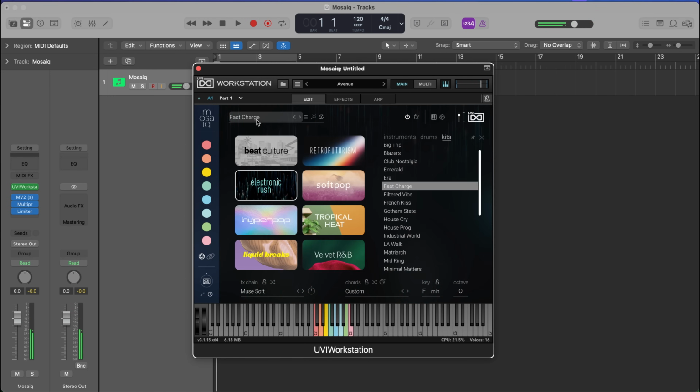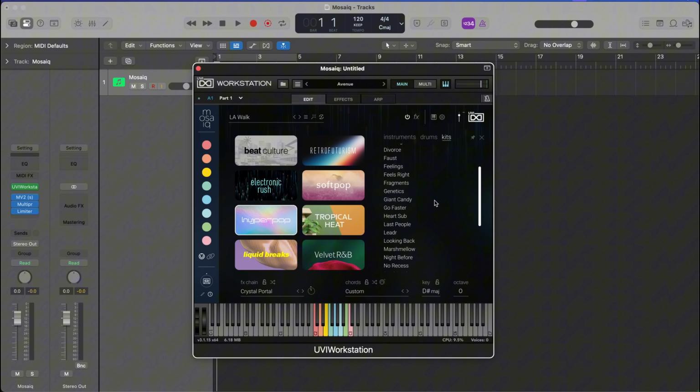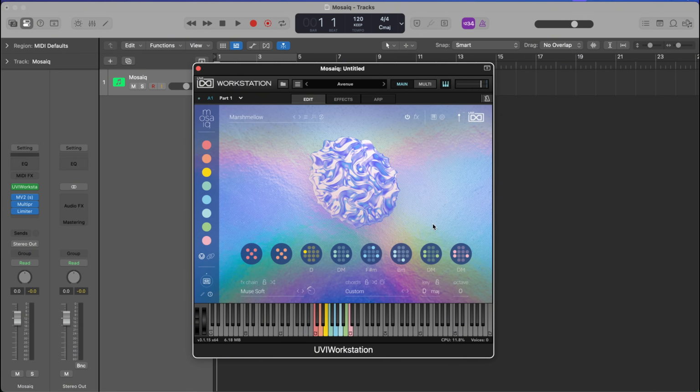Sounds cool. Sometimes you just got to play around and see what each of the keys is doing and time it out right for yourself. All right, let's go to Hyperpop now because that's the last category we haven't hit. And oh, actually, I guess we did do some of the kits in Hyperpop. Let's do a couple more just to close it out. Let's go to Marshmallow. Sounds so good.